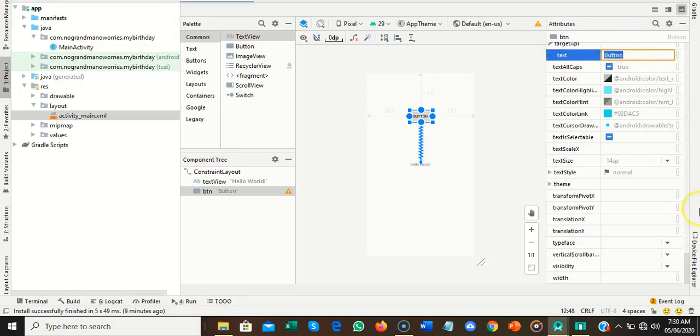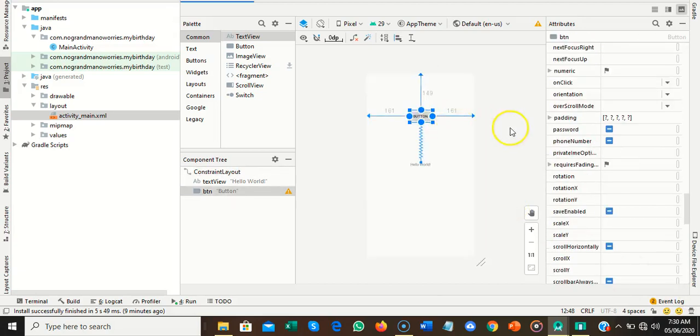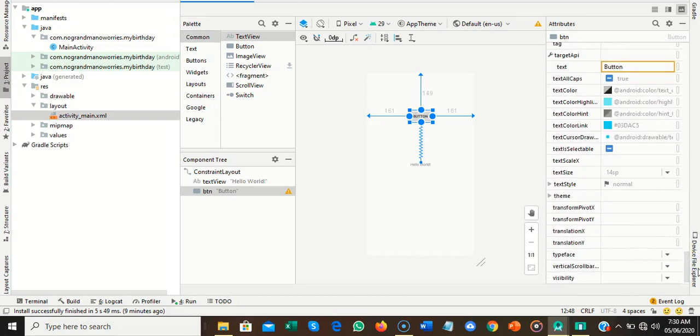If I want to change the name of this button to click here, instead of just button, what do I do? I first of all have to go to where I'm authorized to write something. I cannot write something directly here.